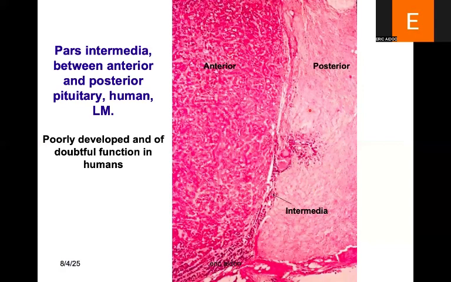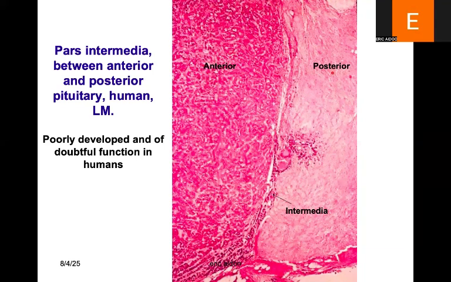So when we take a section of what we just looked at, you clearly see the anterior pituitary is more eosinophilic than the posterior pituitary because of the cells that occupy the anterior pituitary. And surprisingly, it's not only acidophiles that you find in the anterior pituitary, you also find basophiles. So they are both eosinophilic and basophilic stain. However, you have more of the eosinophilic stain, so that is what's masking the effect of the basophilic stain.